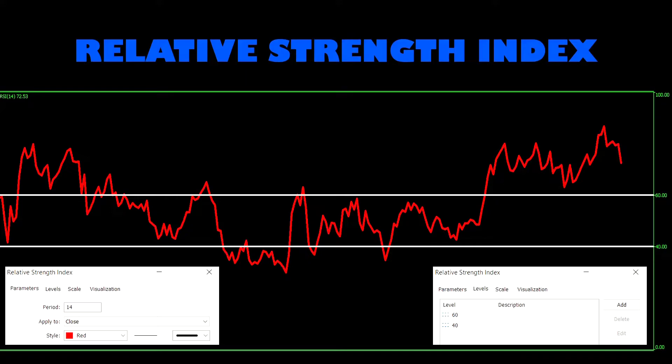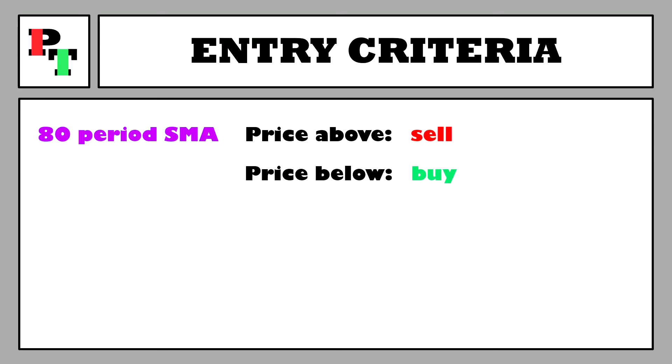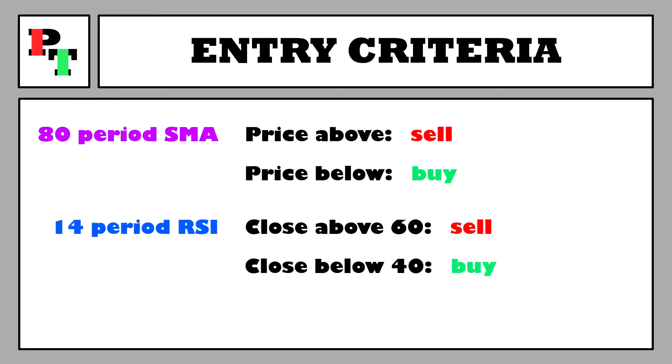Those are just the basics of our entry indicators — we have made videos for each of them linked in the description if you want more. Since we're in reverse gear, when price is above the 80-period moving average, we're only going to take sell signals. Then when price is below the moving average, it'll be just the buy signals for us. For the RSI, we'll use the more traditional signals for the indicator, but with levels tighter to the center line. When the RSI value crosses and closes above the 60 value, we'll take a sell trade. Or when it crosses and closes below 40, it will be a buy trade entry.